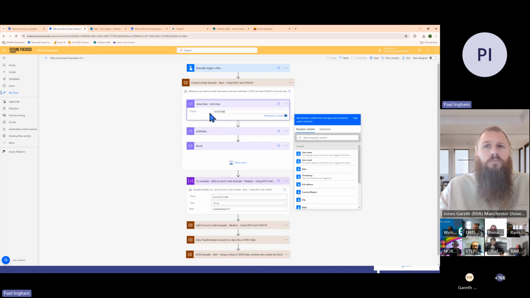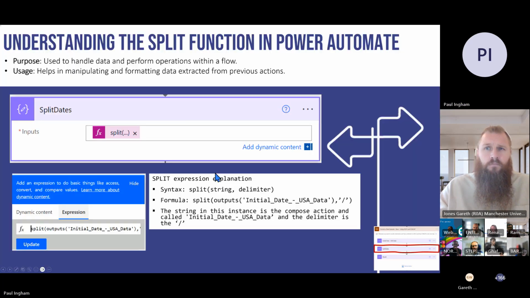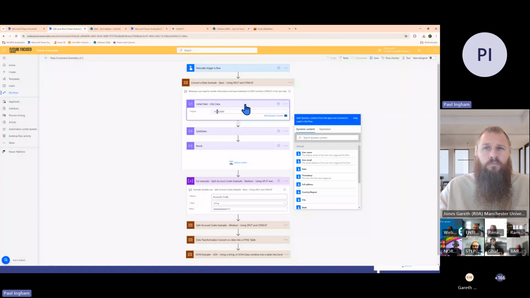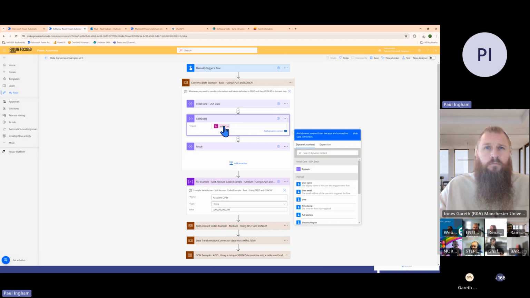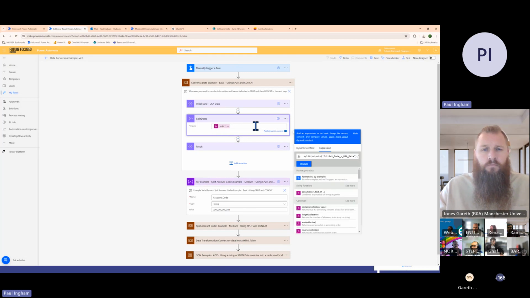So if you think about it, we've now got one selection that has gone to 3 selections because we're going to split all of them. But then what we need to do, so doing that, we're using expressions. So I'll just explain what expressions are. If we go into here, we can see an expression is here. So that's done differently to a normal one.